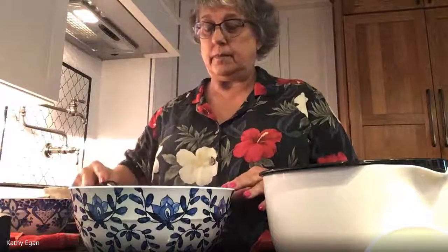Well, and remember, you're looking for like a coffee syrup sort of consistency, not like pancake syrup. This is a fairly light sugar syrup. It's super watery right now, so we're a long way from that.